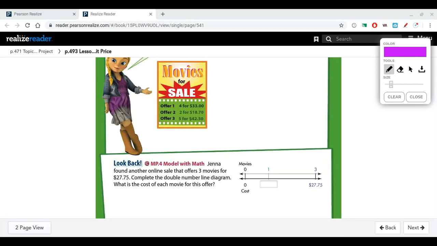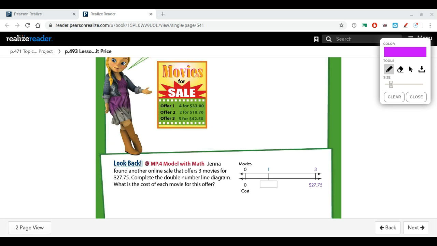Today's lesson, we're going to look at a very specific rate, which is unit price. And so our focus for today is I can compare and use unit prices by finding the unit price. And so when we talk about a unit price, it's going to be how much something costs that gives the price of one item. So it's a unit.